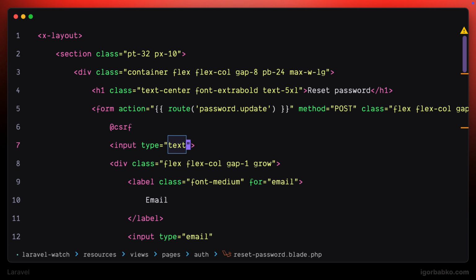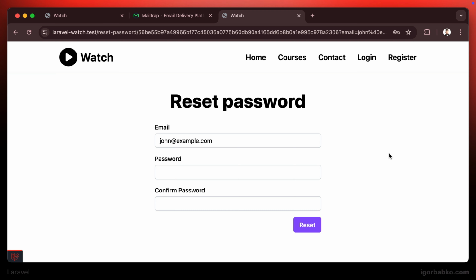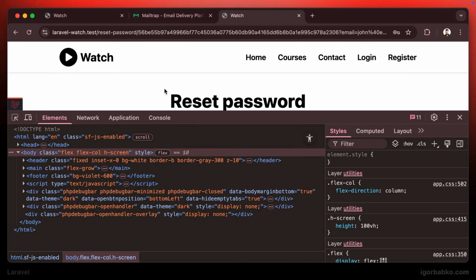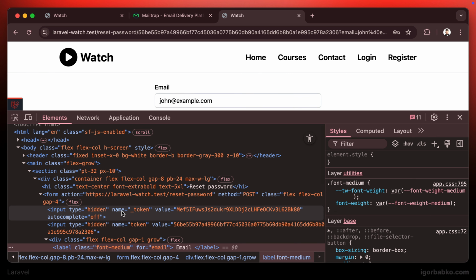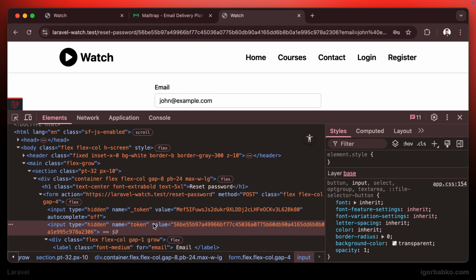I'm going to add another hidden input field into this form and reference token field on the request object. This is the field that contains current password reset token. And also it's important to name this field token. Alright, and before sending this form once again, let's verify that hidden input field has actually been added to this form. As you can see, this field exists.